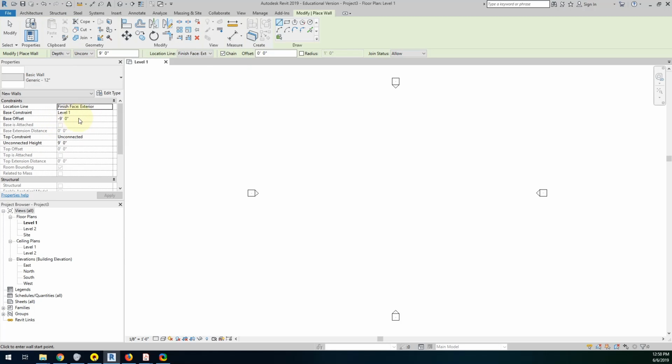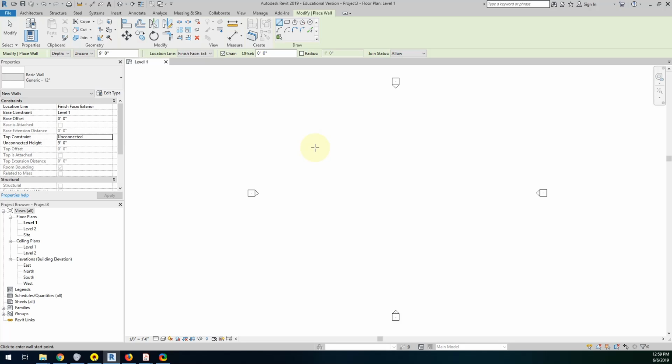And I have had a little problem with this. Make sure yours doesn't have this. In the properties for this wall, my base offset says -9 feet. This should be set to 0. Mine has been flipping on me lately, just to make sure yours is not doing the same thing.